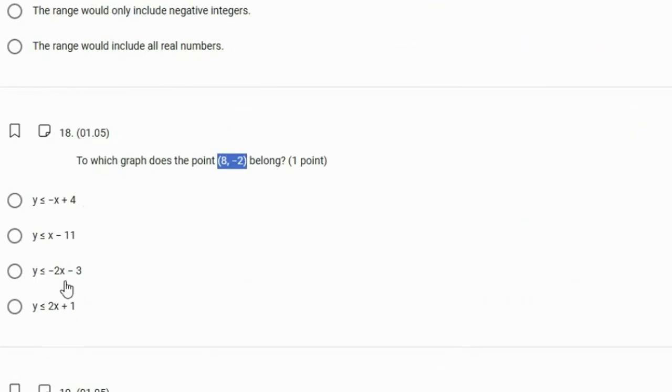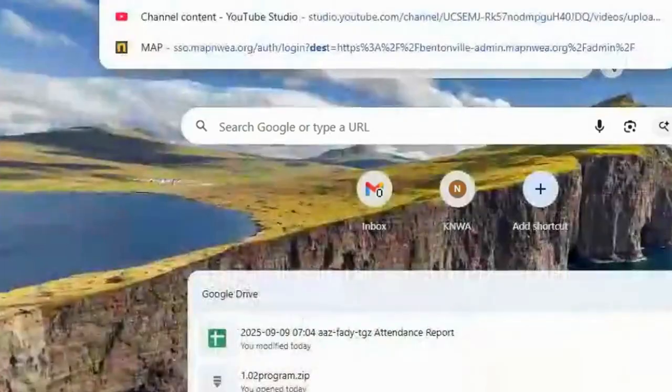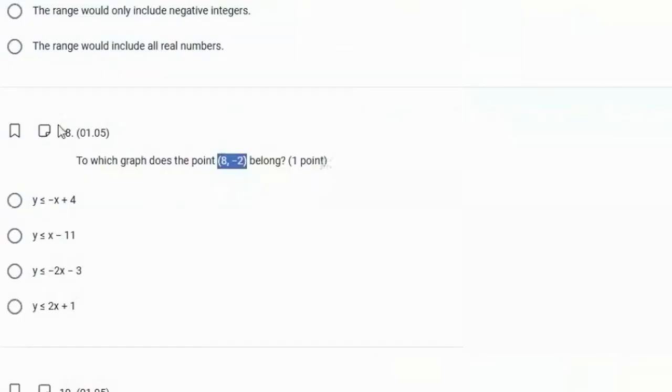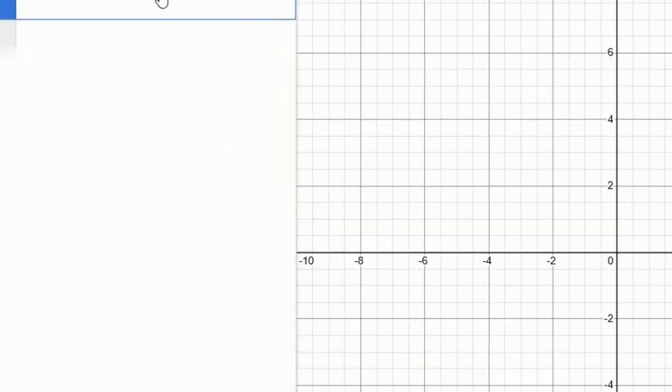Oh, that's a nice question. So y is less than or equal to negative x plus 4. And you're like, what does that graph look like? Well, let's go over here and take a look at that. Because that's not an equals, that's a less than or equals. I'm not sure we covered that lesson. We may have skipped that one, but I want to look at it. It's on the practice test.